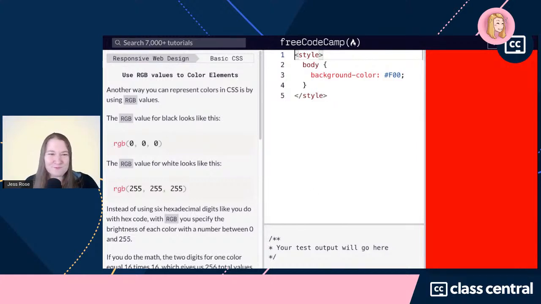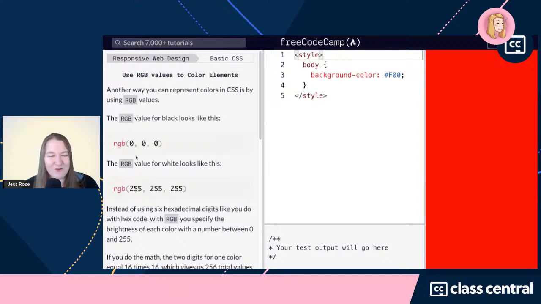So we were asking, hey, what's the difference? And this is just a different way to do it. You say, well, Jess, when would I use RGB instead of hex? Well, if you like RGB better than hex, use it. Or if you're using a project that uses RGB instead of hex, yeah, you can use it. It's really just another language to say the same thing.